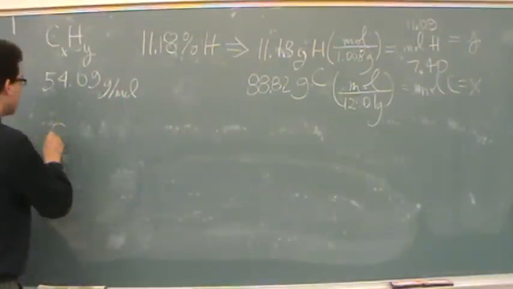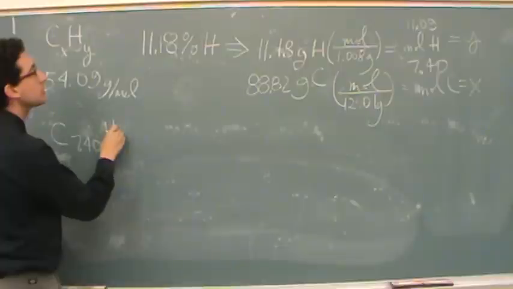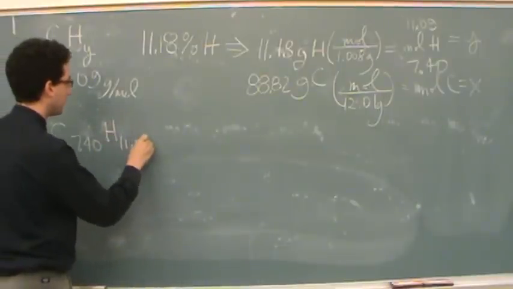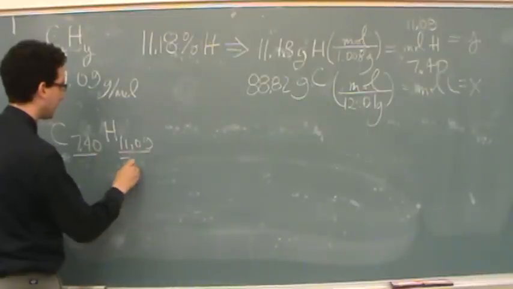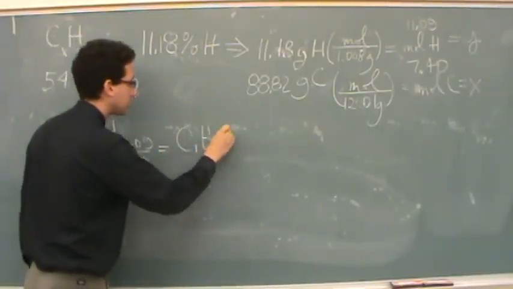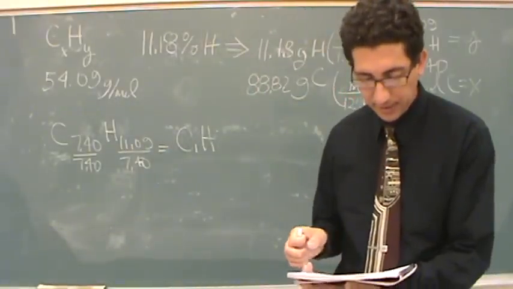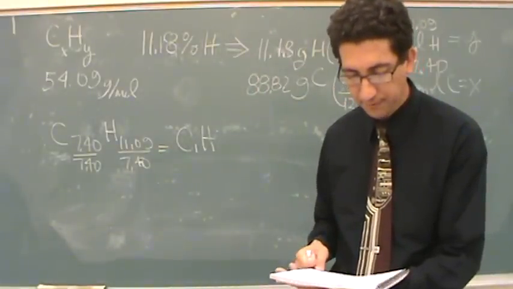So I've got C, 7.40, H, 11.09, divided by the 7.40. So I'll get carbon 1, H. Well, I'll see if I find it, or you calculate it first. I got 1.5.